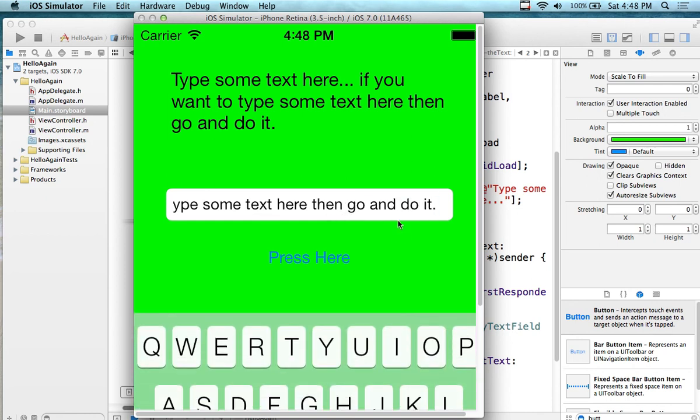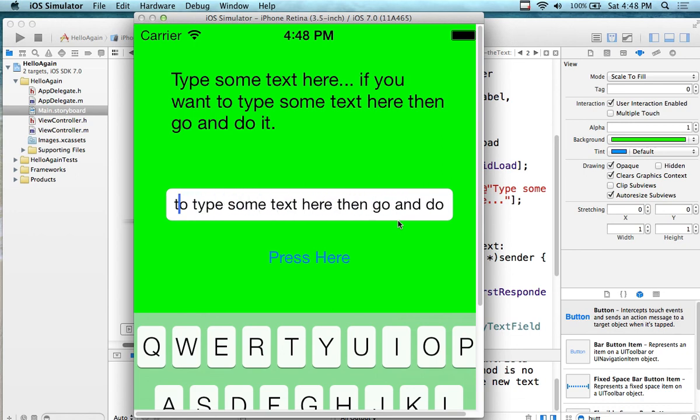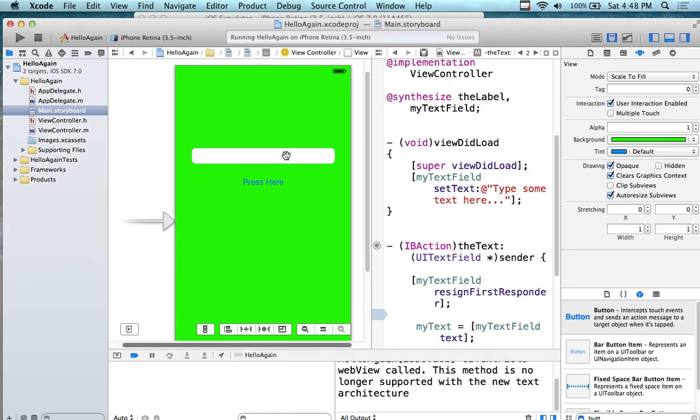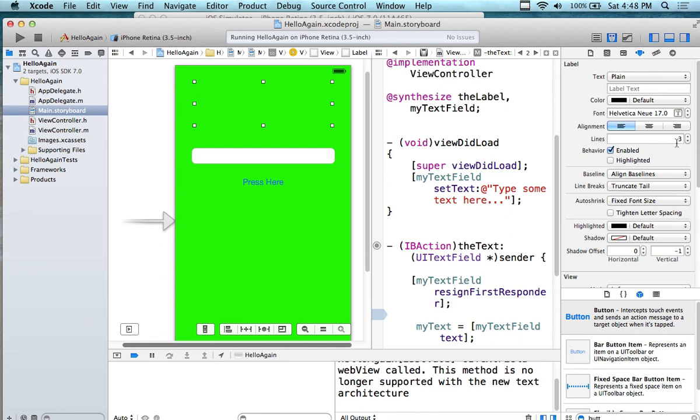So I can clean it up a little bit. I can come back over here and let's take out all these dot dots. If you see the dot dots and you don't give it multiple lines, it means that it came across, it's off the display. You only gave it one line. So for those people who didn't catch the multiple line thing, in here I clicked on the label, I came over here and I changed the line count to 3. So I got 3 lines now. Anybody following me? Good.